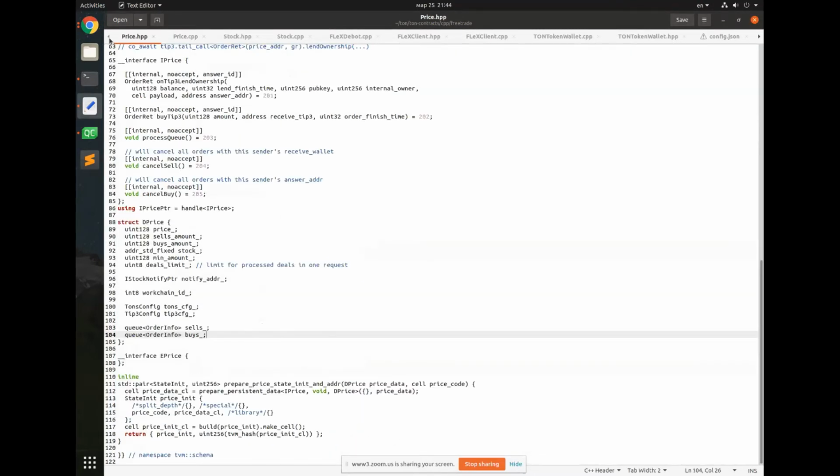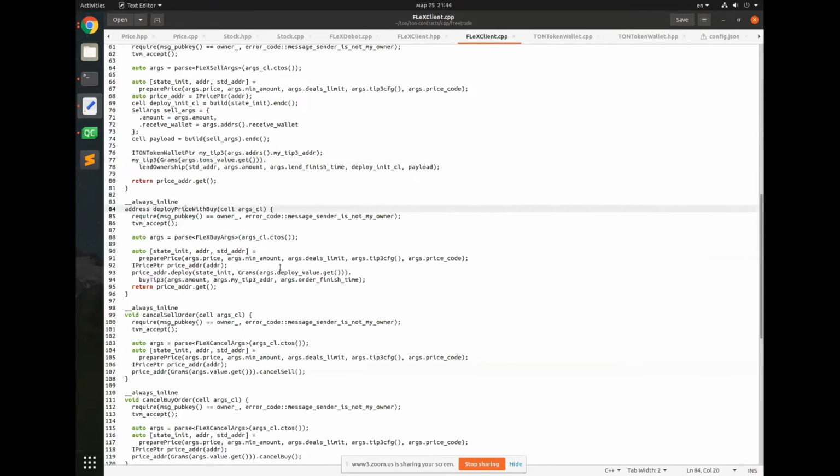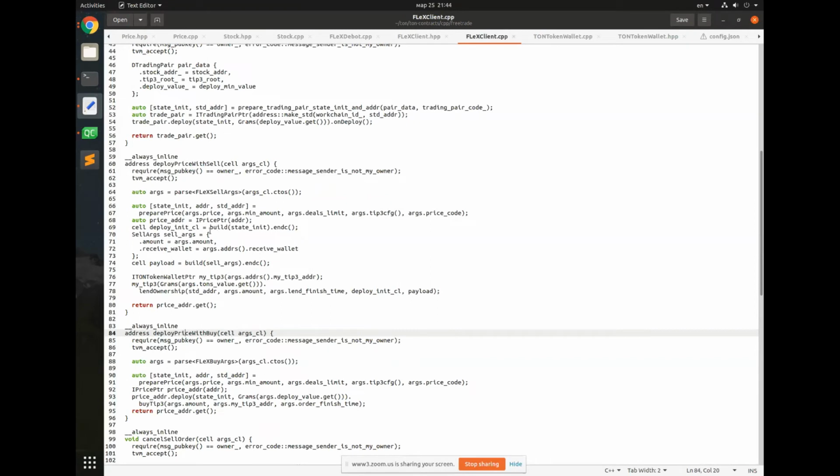To send the deployment of the price contract with the price code in arguments. Because we need the TIP3 token wallet, we need to deploy the price contract with the TIP3 wallet code in arguments. So we need both codes in the deploy message.